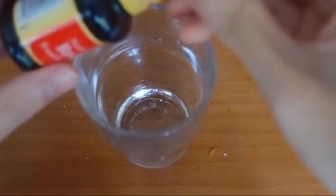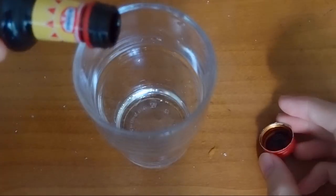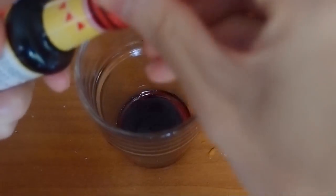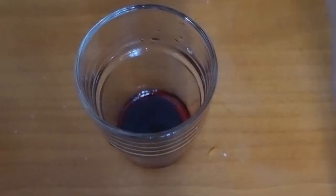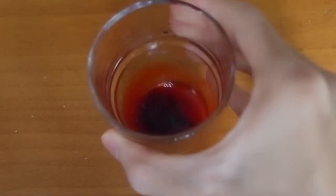Prepare a clean glass bottle or jar and pour some amount of food coloring into the jar. I choose red color since I think the final result will be a bit more special than other colors. Pour a little amount of water to make it watery for mixing the coloring into the alum solution easily.